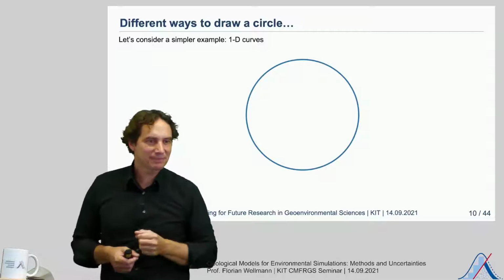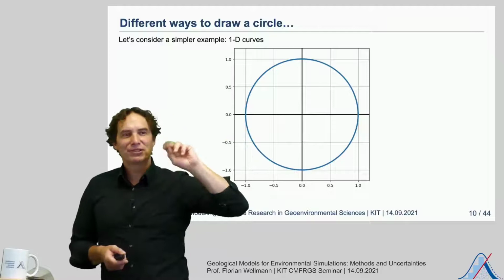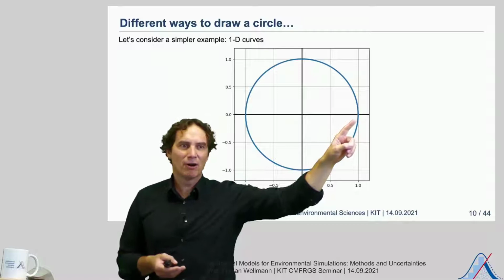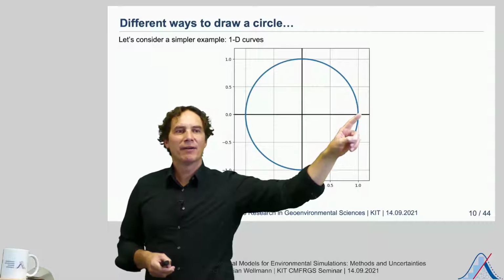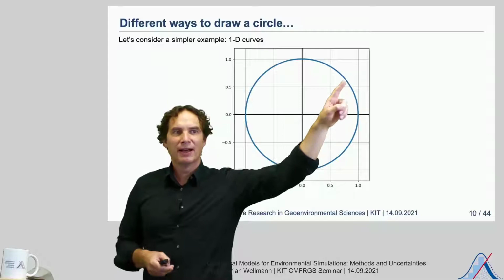Well, the first thing we actually need is some sort of a coordinate system. Okay, let's draw a coordinate system here. We have our center point and we have the circle. So now we have these two ways that were also written here in the chat. The first one could be to say, okay, we know that each point on our circle, let's say we start here, we want to find a way to describe how we move on the circle with a parameter. Let's call this parameter t. And if we are, let's say, up here, we know that the projection of this point on the circle onto our x-axis is r, the radius, times cosine of t, and the y-value is r times sine of t.